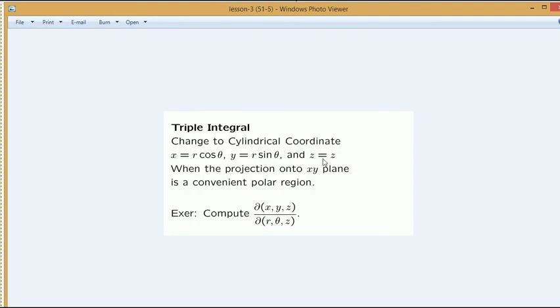And the cylindrical coordinate system, when do we use cylindrical coordinates and when do we use spherical coordinates? My idea is usually if you project it onto the xy plane, if that looks like a good polar region, that's usually the cylindrical coordinate. But also consider spherical coordinates. Sometimes, even though your projection is still good for cylindrical coordinates, the spherical coordinate is better. Just like an entire sphere or shells of a sphere outside, things like that.